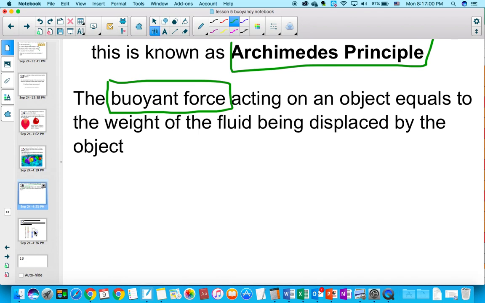You can do this experiment at a pool. You float by spreading yourself out, by making yourself less dense. And you sink when you curl yourself up into a ball. That's because you're more dense as a ball. You're pushing away less water. While as an open body, spread out, you're pushing away more water. So that force can push against you. And so you float.